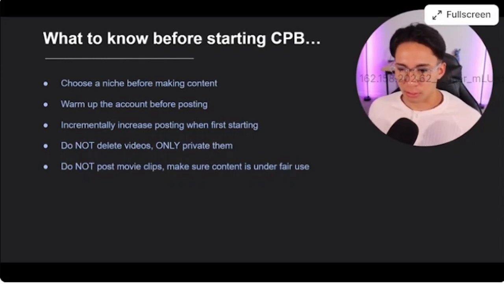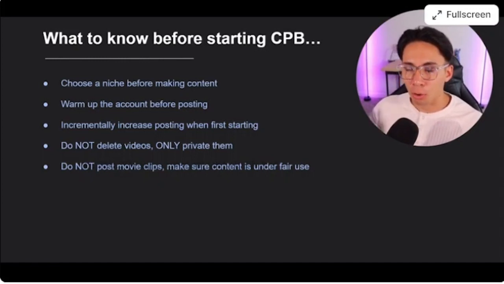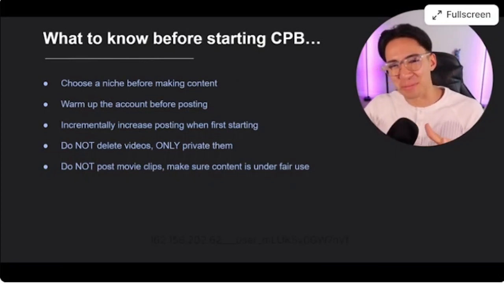So the thing about TikTok is they don't, to the best of my knowledge, from what I've seen, I've looked it up, they don't have that. It's a very gray area on TikTok. So people are getting away with it right now, right? But you have to remember that TikTok is evolving. They're eventually going to add it in. And all those pages that have movie videos, all the videos are going to get copyright claimed or even taken down at the worst. They're probably going to be shadow banned. And worst case, if the media company finds you, you're probably going to get sued. So don't be posting movie clips.